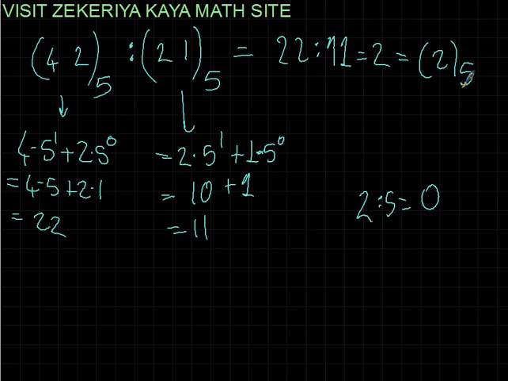When you expand this number, you write 2 times 5 to the power of 0, 2 times 1. I want you to understand the idea. If there are numbers which you need to divide in different bases, firstly convert, then divide. After the division, convert the result back to the same base. Okay, that is the idea.